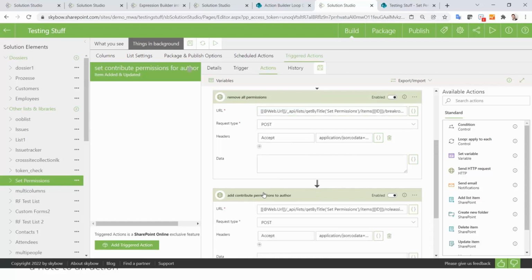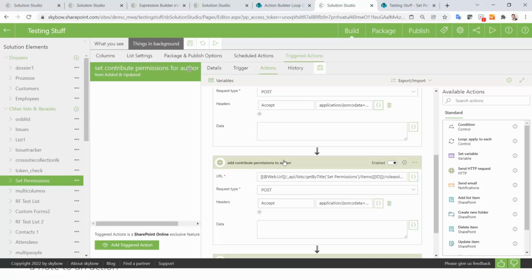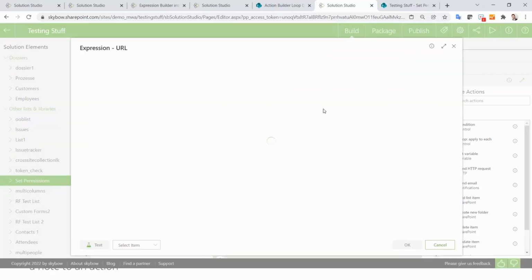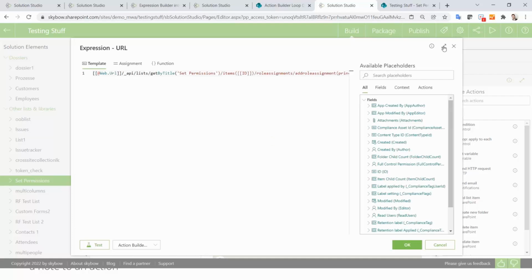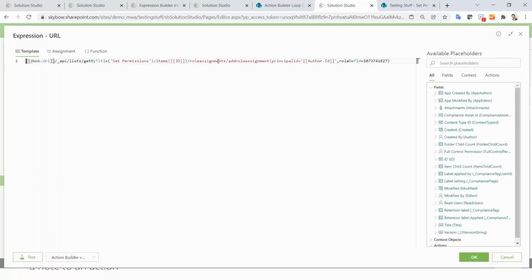So first of all, I'm adding the permissions for the author itself. That's just one example where I access the role assignment, add role assignment, and then you see the author.id, and the role ID is always the same. This one is, I guess, contribute. But it's a list you can Google. It's always the same.